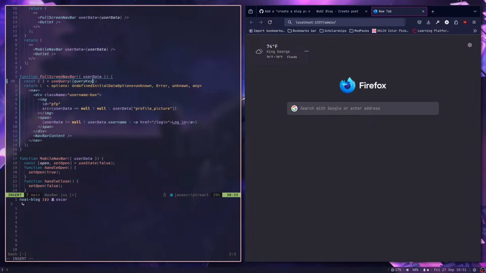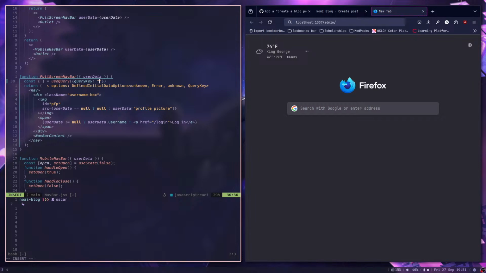So query key should be, I think I did, because if the user data doesn't exist in the first place, then I don't want to do anything. But I don't know how to do that with a query yet. I think I might just be able to use a helper function. I'm not sure, we'll see.